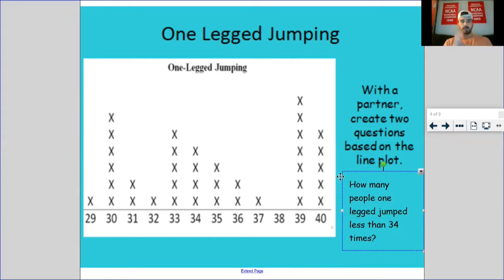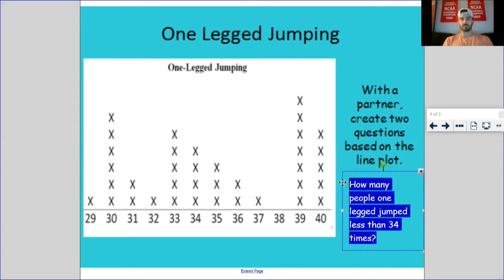All right. So if you paused the video and figured out your answer, less than 34 times does not include 34, because 34 is 34. Less than 34 is 33 and anything to the left of that on the line plot. So I'm looking at 33 down to 29. All you had to do was count. 1, 2, 3, 4, 5, 6, 7, 8, 9, 10, 11, 12, 13, 14, 15. If you got 15 for that answer, you did a great job. You read it correctly. Let me give you one more.